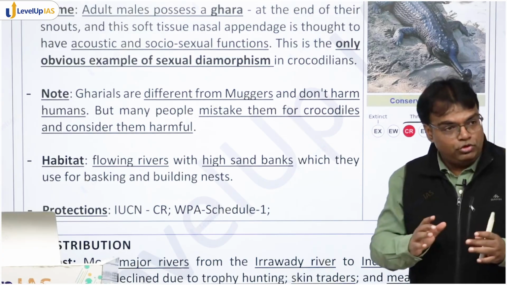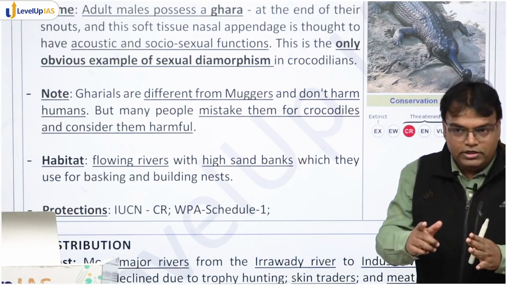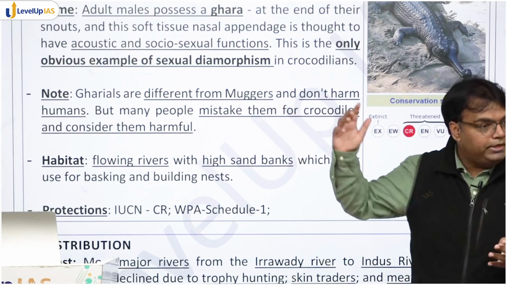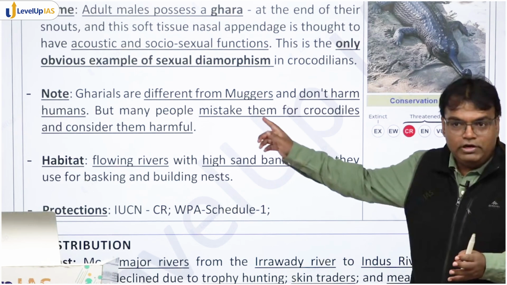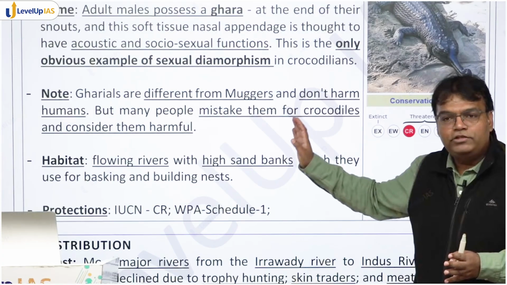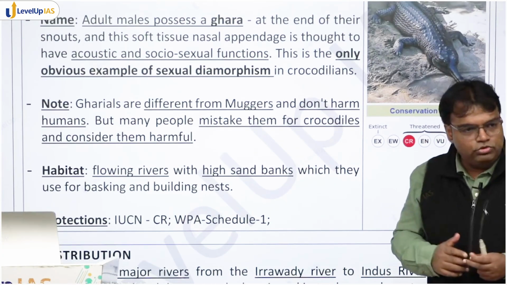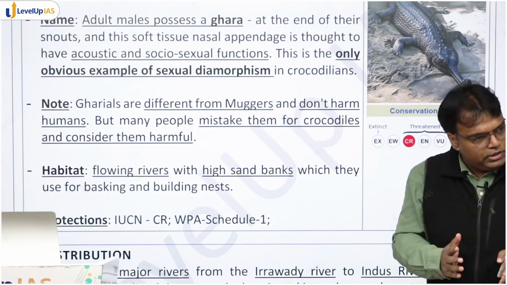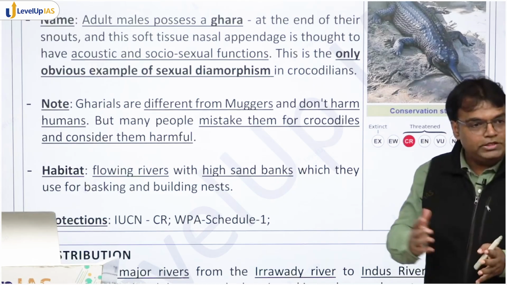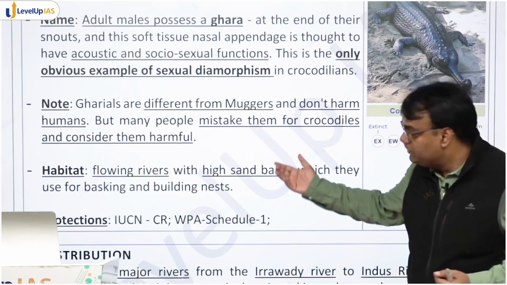But people who do not understand the difference between gharial and magarmach or gharial and mugger end up assuming that this is also mugger, and they sometimes end up killing it because they're frightened that this will attack them, whereas it will not, because it is specialized for what? It's specialized for fish catching. Now, habitat: freshwater is the place where it is found. In rivers you will be finding gharial, especially rivers with sandbanks. In those places it is able to rest, it is able to bask in the sun, and it prefers those places.